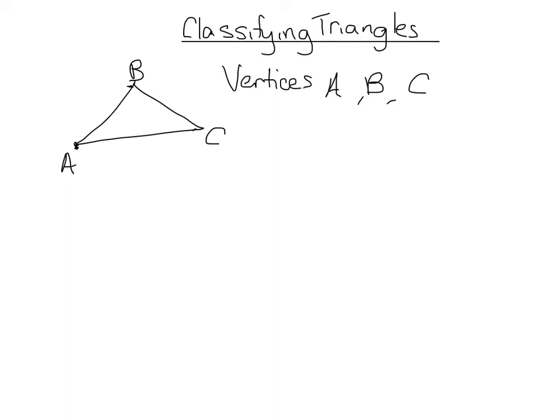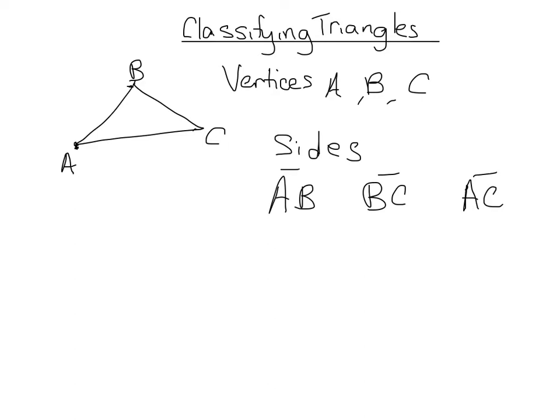We have sides of a triangle. So this is a side, this is a side, and this is another side. And many people would probably say, oh, it's made up of three lines. That's not true. It's made up of three line segments because each of these line segments has endpoints. So the sides are named AB, BC, and AC. And that's in this case because I could label my triangle CDE or FGH. It doesn't actually matter, but in this case, I labeled it ABC, so that's why those are my sides.